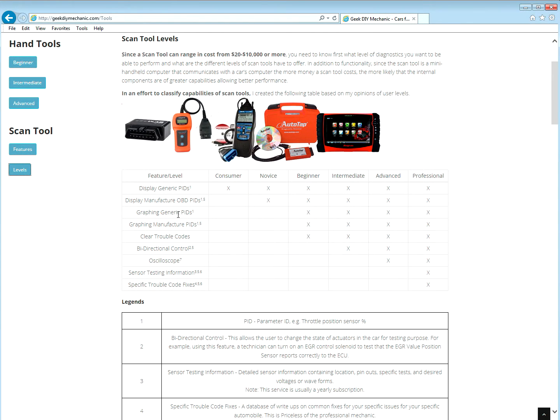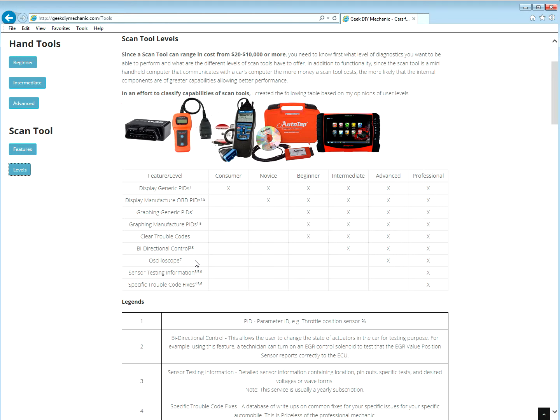So there's where you can display a generic and manufacturer. If you remember, clearing trouble codes, definitely if you do it yourself, you're going to need that. Bidirectional control, that's from the intermediate on up. As you move up, the intermediate may do some of the actuators. The advanced and professional will have the knowledge and ability to work on every actuator in a car.